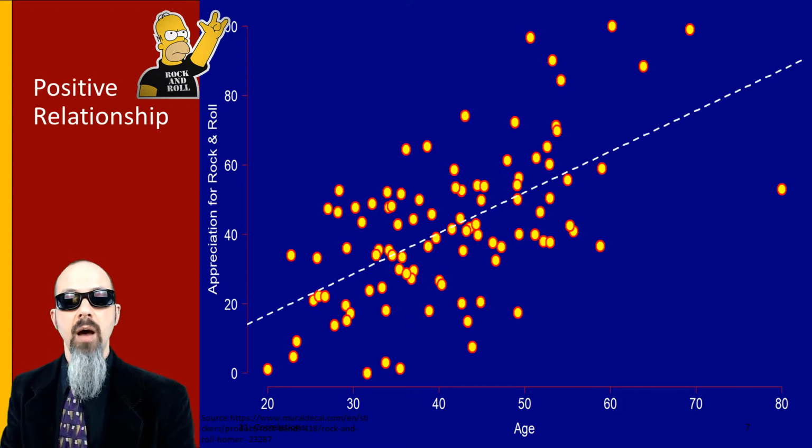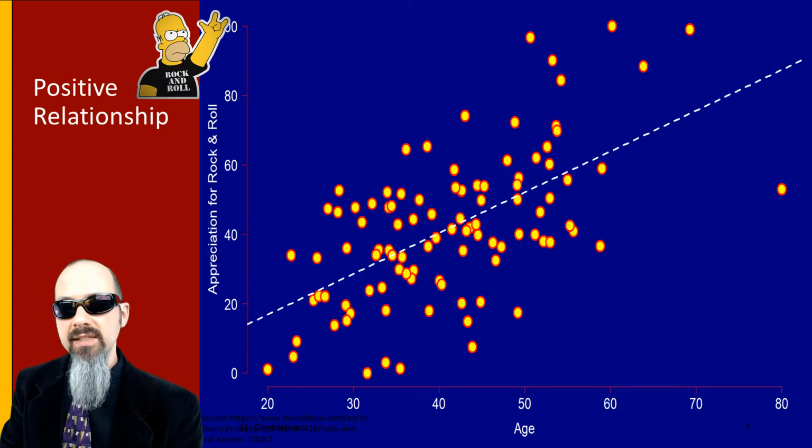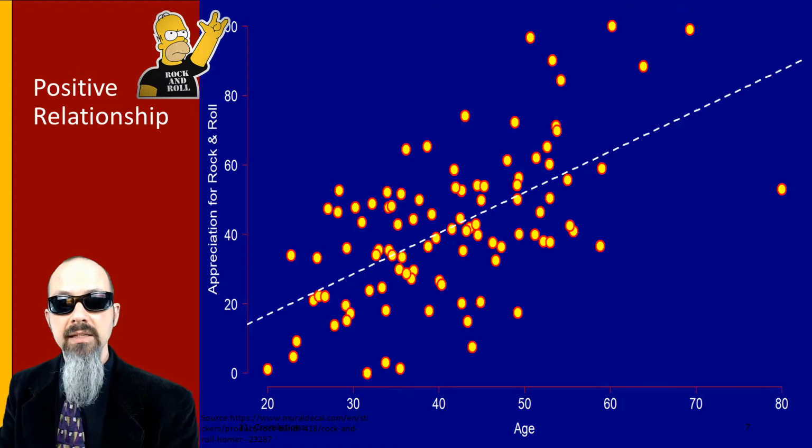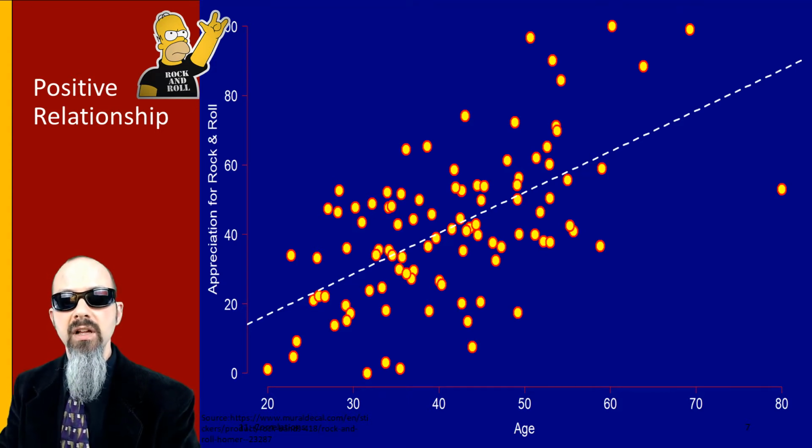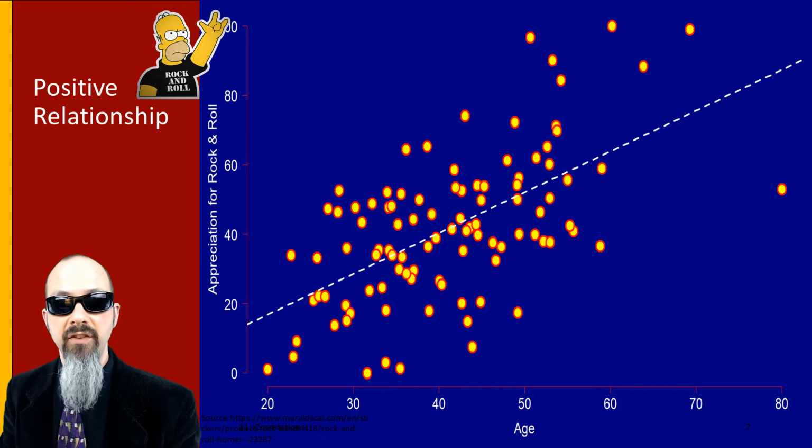If I change this up, we have a different graphic measuring the same things, age and appreciation for rock and roll. However, now the data points are forming a sort of trend. We can see that they start on the bottom left and move towards the upper right. And as they make that move, they move sort of in a cloud together, and that line of best fit has moved to track it. It's bisecting the data the best it can to fit these data points, and that line is moving in an upward direction. This is what we call a positive relationship, because as age increases, so does one's appreciation for rock and roll.